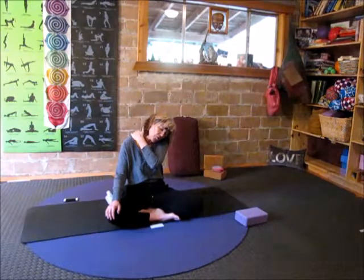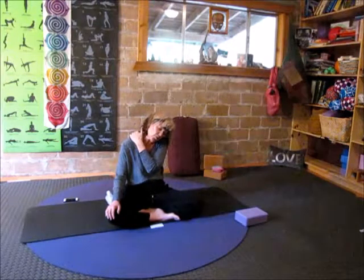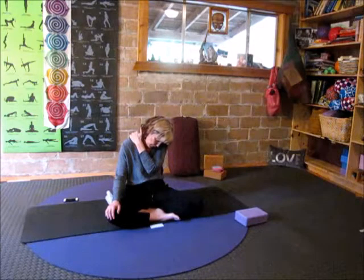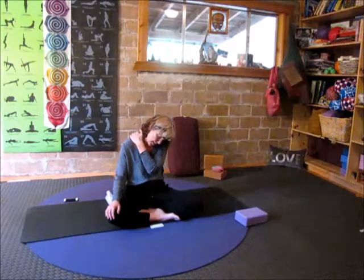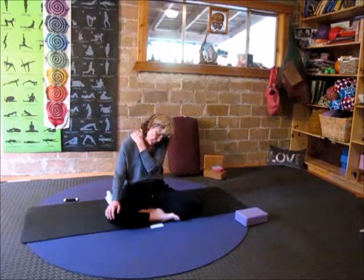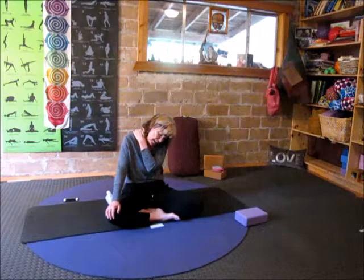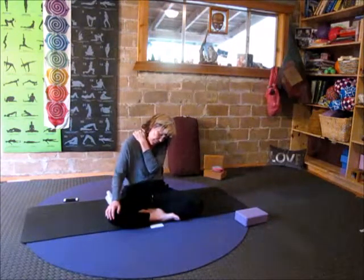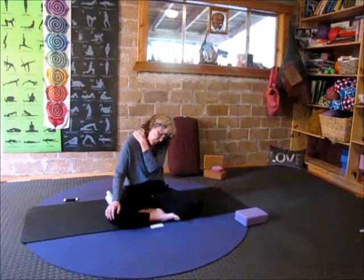And then go back and choose a spot and press the fingers in. Find that trigger spot and start to move the head up and down. The head can stay still and the shoulder can move. So feel and notice now the shoulder. What is that like to move up and down? Let it circle. And how about the other direction?